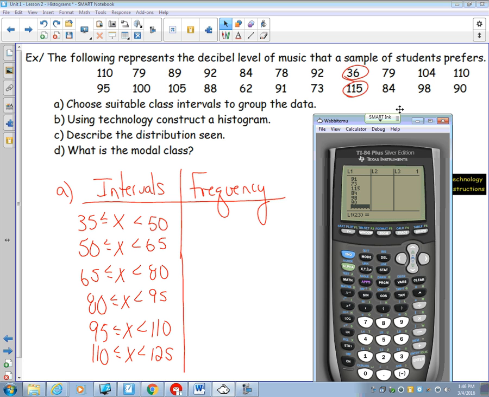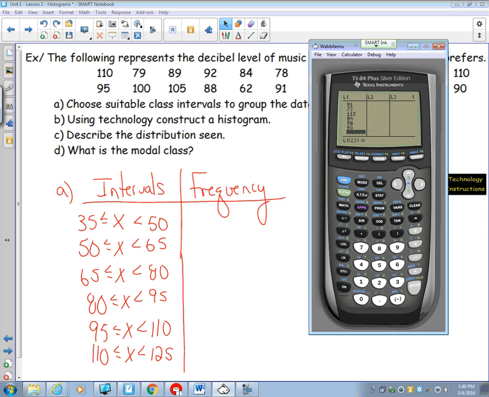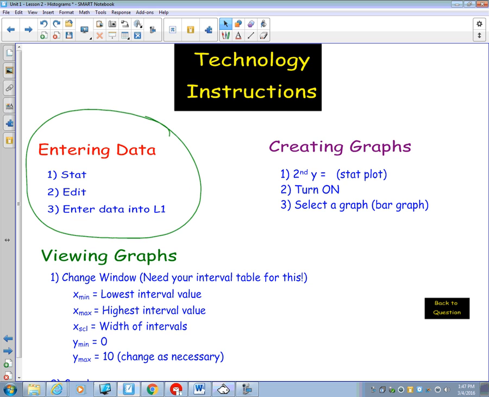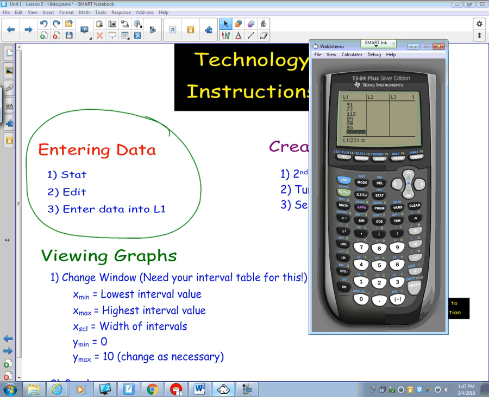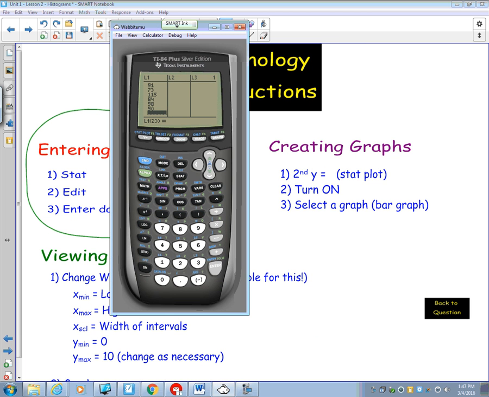Now I'm going to use my calculator to do all the rest of this question for us. Okay, I got the data in. I've got this table I need to fill in, but I want to graph it. So to graph things with the graphing calculator, you have to create a graph. I see up on the top right-hand side here. Move my calculator over a little bit. Okay, we're going to go to second y equals. Second y equals. Okay, we want to go into stat plot.